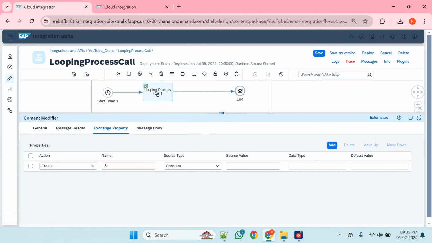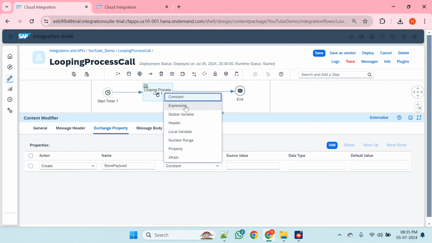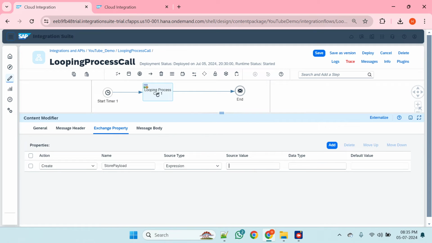It will store the payload. Here I'll take an expression: $in dot body, okay, I have to put $in dot body.